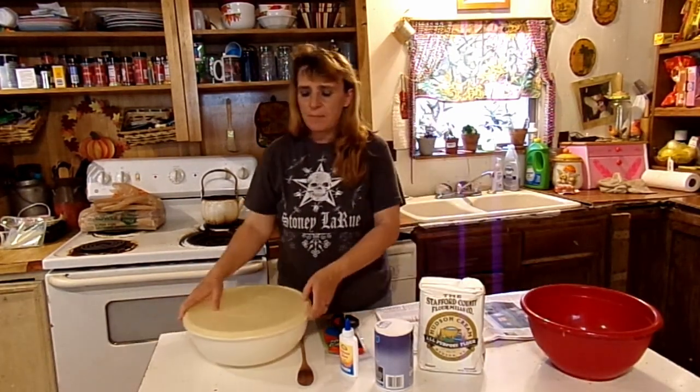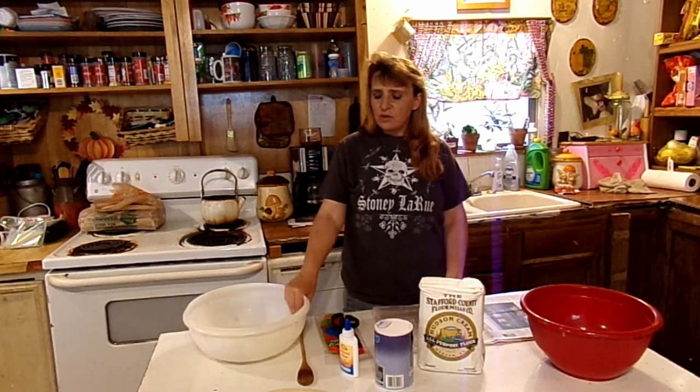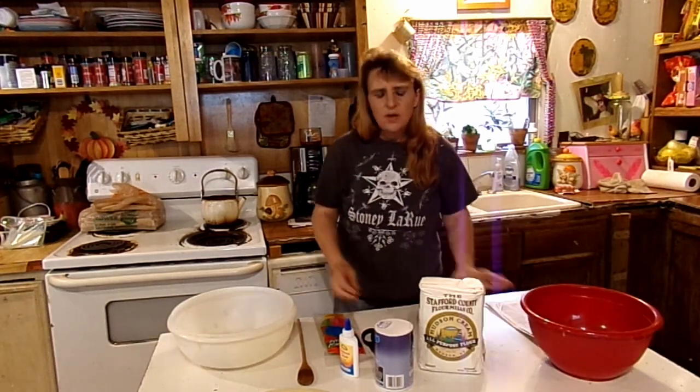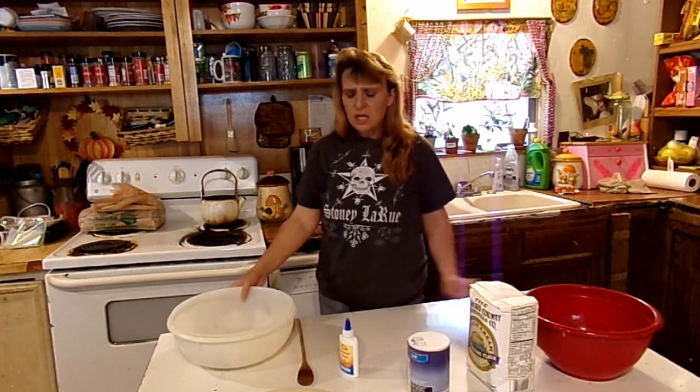Now, the reason I've got a bowl with a lid is because whenever I make my paste, I put it in the refrigerator. Now, even though you're not going to be eating this, you really don't need to refrigerate it or anything, but I have noticed that if I leave it sitting out on the cabinet, then it's going to sour and it's going to stink. So I put it in the refrigerator, and that keeps that smell at bay. But also, whenever you put it in the refrigerator, then it's going to be really cold when you get it out to work with it. So all I do is I pop it in the microwave for a minute or so just to warm it up.